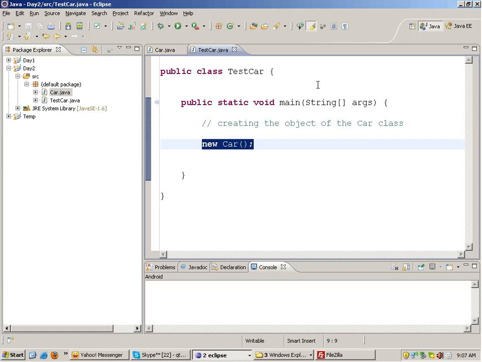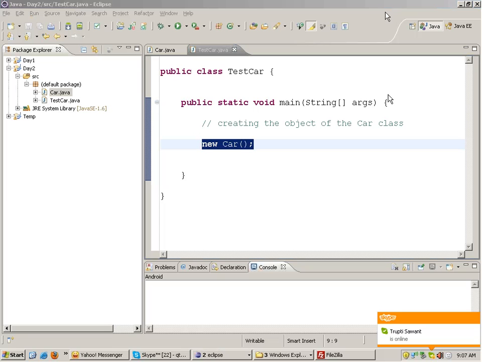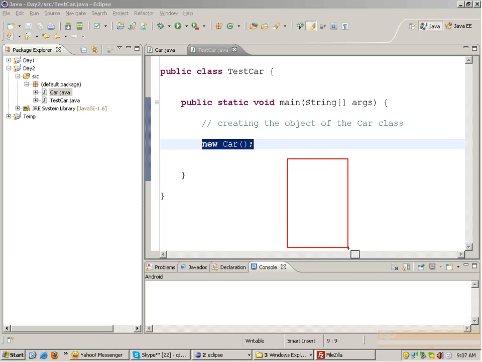Technically, what happens in the memory is that an object is formed. That object will have its own set of properties, like name, and what else was there in the car class?